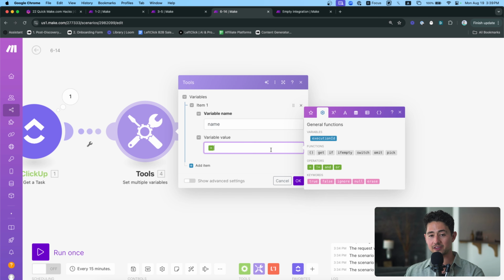If you want to do mathematical operators, just curly braces and then put an equal sign. Like this is just a string that has an equal sign, but this is the actual mathematical operator in Make that has the equal sign. Same thing if you wanted to do this. Same thing if you wanted to do, oh, I don't think and works actually, unfortunately. I think you have to do an and here. There you go. And then I think for or, you have to do a pipe. So it has to be this vertical pipe.